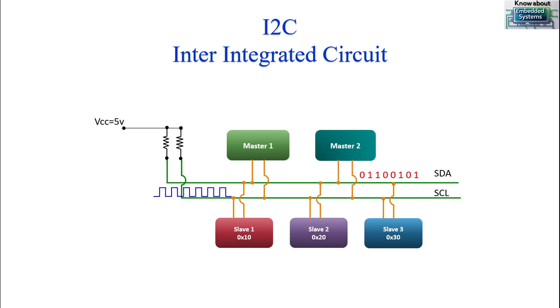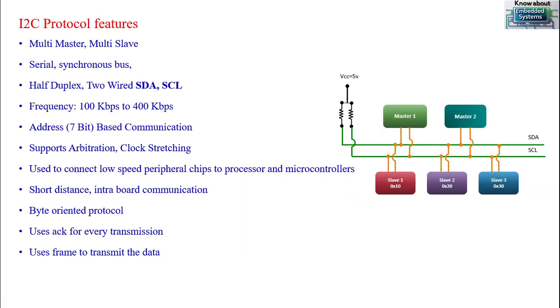I2C is a very popular protocol, as I told you already. Why? Because of many reasons. One by one we will see here, and these are all the important features of the I2C protocol. I2C is popular because it supports multiple masters. The important thing is I2C will support multiple masters. Here you can see we have master 1, master 2. So it supports multiple masters, and at the same time it supports multiple slaves as well. These are the major reasons, but there are some more reasons that we will explore now.